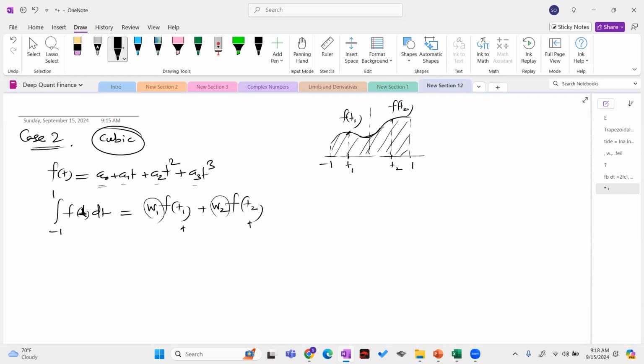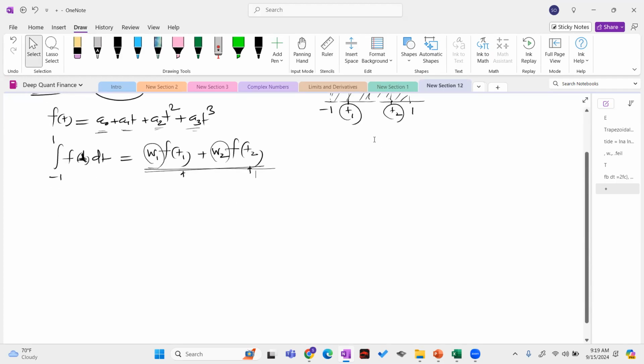It's doable because there are four parameters here and the four parameters on the right hand side. So by suitably choosing where I need to sample and how much weight I need to give them, I can do this. Okay. So it is a little more involved, but let's go through this exercise and then we'll look at one example. I'll show you how accurate this stuff is. Now my functional specification has changed. I have two W's and two T's, right? So we have to do the whole exercise all over again.